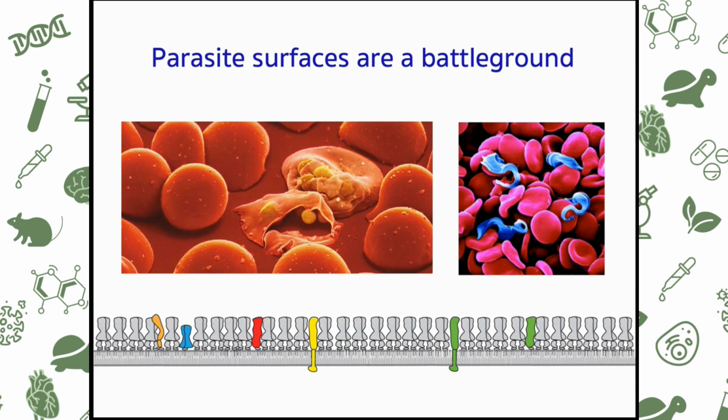On the right-hand side, you can see in this false-colored image, again, red blood cells. And then in blue, you can see trypanosomes. They're those wiggly single-celled parasites. But these, instead of living inside those red blood cells, swim around within the blood. And so most of the stories that I'm going to tell you about relate to these two different parasites.